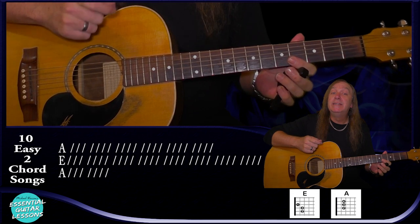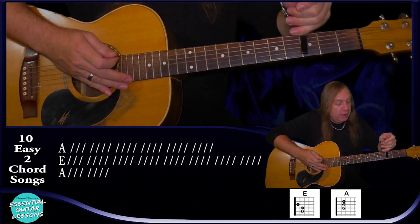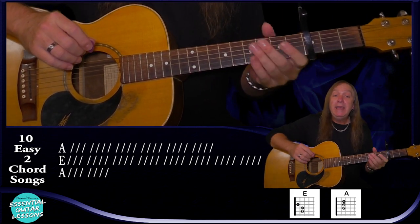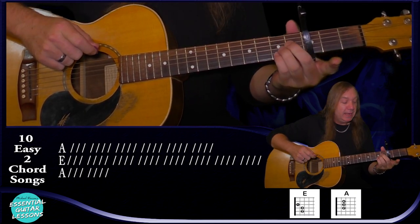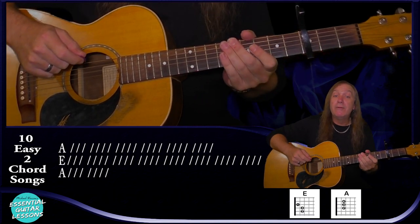So let's try You Never Can Tell by Chuck Berry. This time we're going to use a capo, and we're going to place that on the 3rd fret there. So this time we're going to start on the A, and we're going to do 6 bars of A. Then we go to our E, we're going to do 8 bars, then back to A for another 2 bars there, and then we repeat that over and over again.